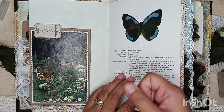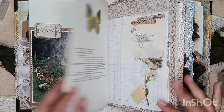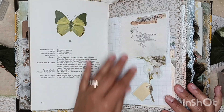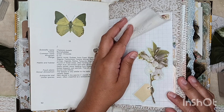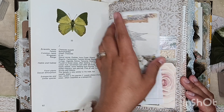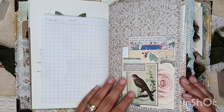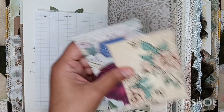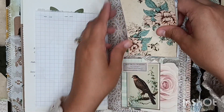My favorite fireworks are like the ones that look like wands — they're a lot of fun. I like the little ones that buzz and circle, those are really cool too. But it puts me in mind of our veterans, because I'm sure that for some of them fireworks do trigger them and I feel bad. Here we have some little ephemera, this is part of her kit, really really pretty.